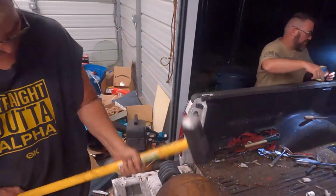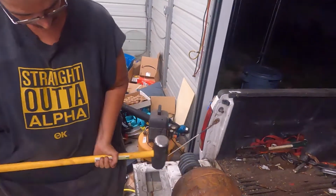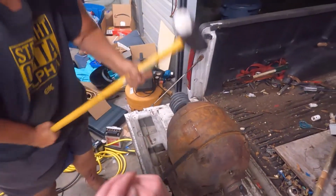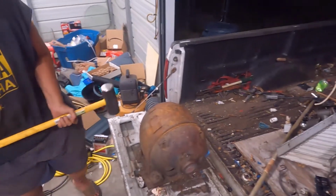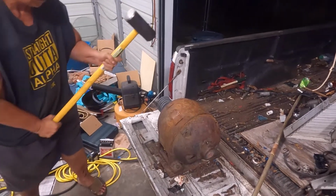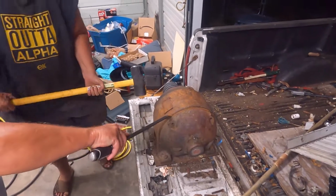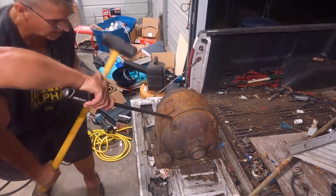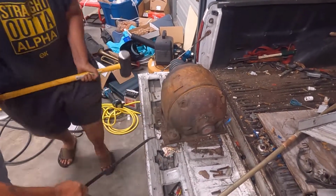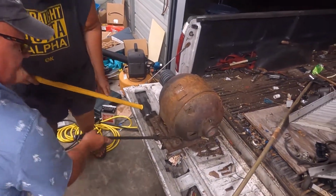Nothing there to hold on to. Yeah, but tapping it loose, you can see the crack right there. Front face is moving. Yeah, it's moving on this side, definitely. Here, hold on. Watch this. Just tap it. Hold on. It came out at the top. No, it's coming out at the bottom too.